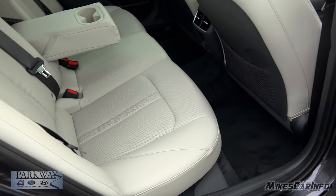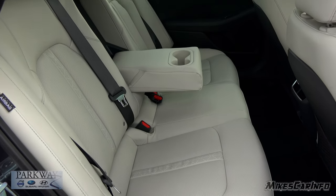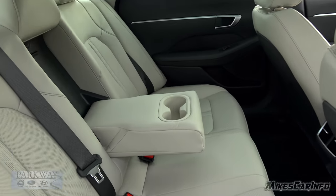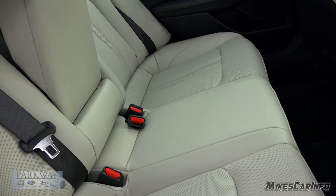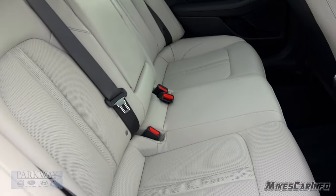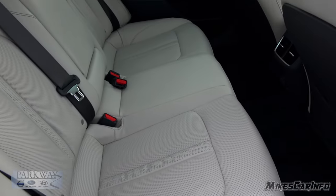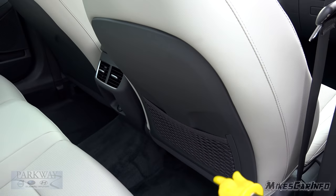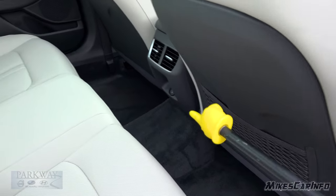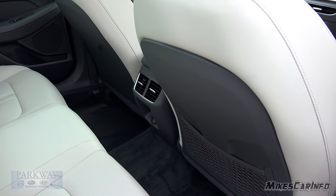Okay, so here's the back seat. It's basically a bench seat and does have the center armrest and cup holders that fold down. These seats do fold down to add to your cargo space. I'll show you that in a minute. Has the latch system for car seats. There is a net pocket on the back of the passenger seat, but not the driver's seat. Both seats have this hard plastic on the back.